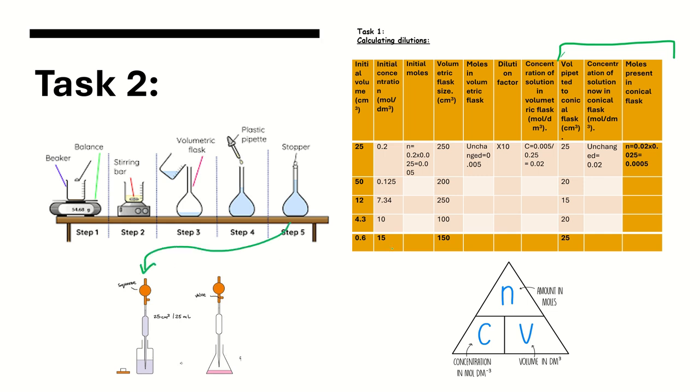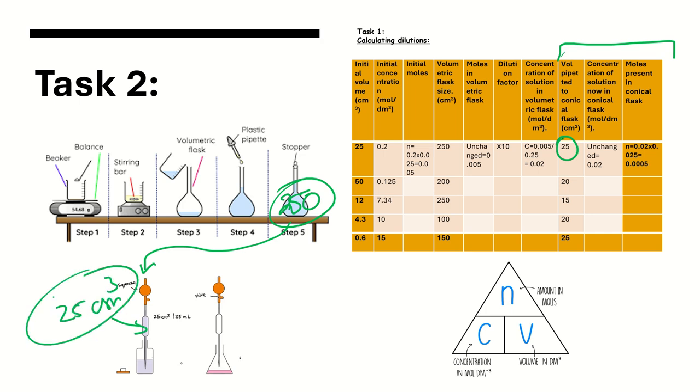Okay, we're now pipetting out of the volumetric flask, and we're taking 25 cubic centimeters out of that. So remember, in this question our volumetric flask was 250, and now we've said we're titrating out 25 cubic centimeters. So what's the new concentration? Well, the concentration doesn't change, because all I'm doing is buretting from one solution and transferring it into the conical flask. So the concentration from there to there is unchanged.